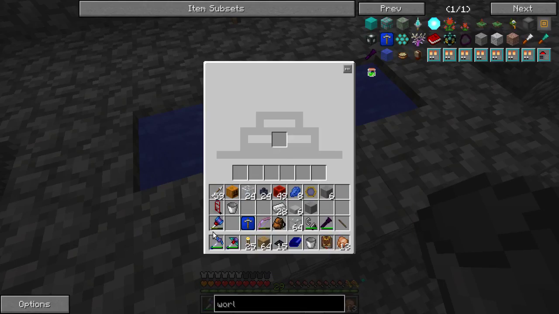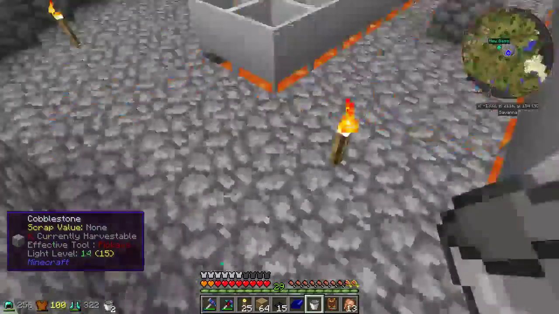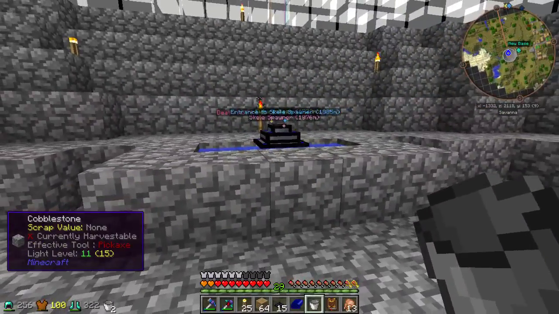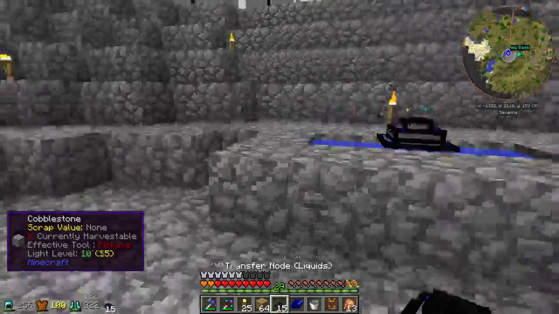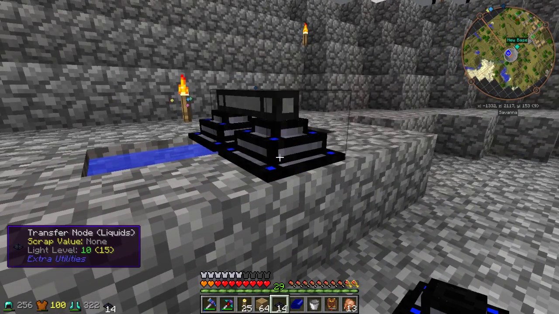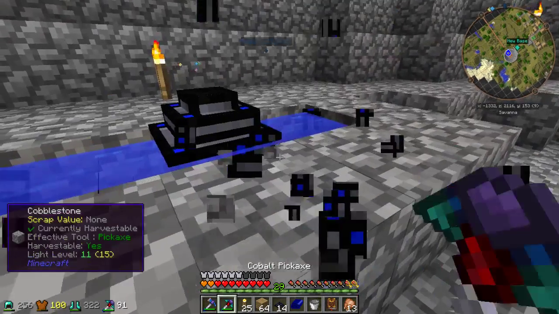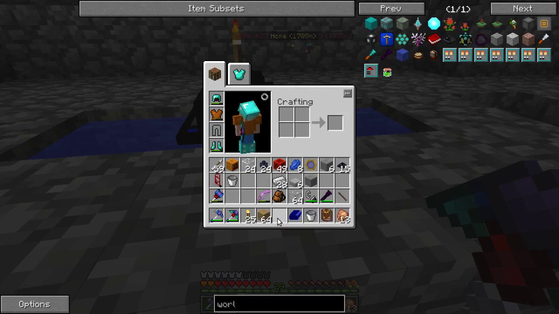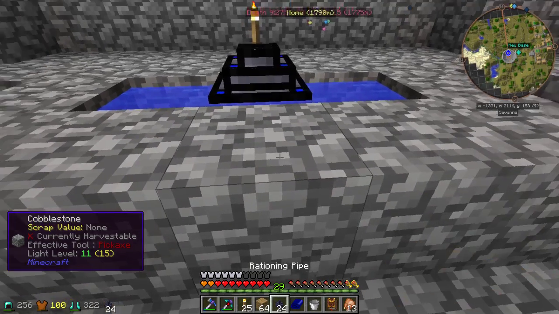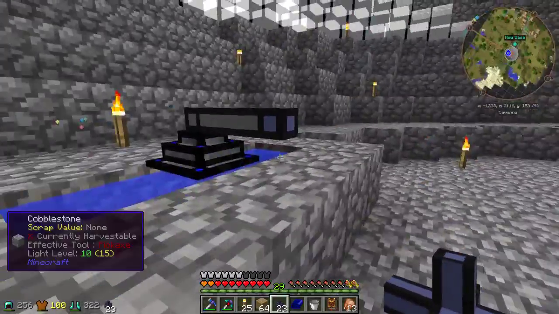Okay, and then if we come over here and put this in here, like so, it's full of water. Perfect. Now, put ourselves a pipe right there. No, that's not a pipe. That's a transfer node. There we go. Now, put ourselves a pipe right here. There we go. And next will be the Igneous Extruder.